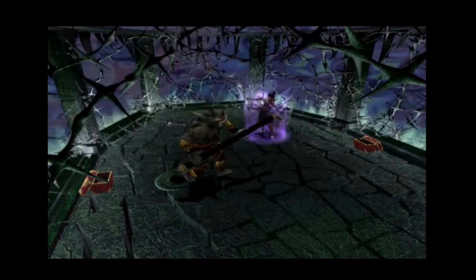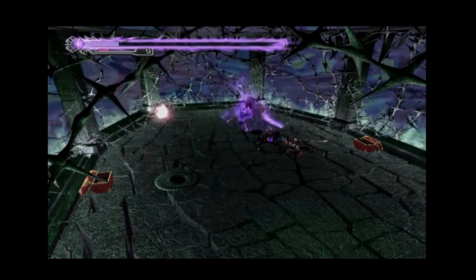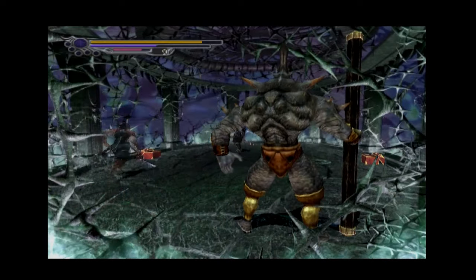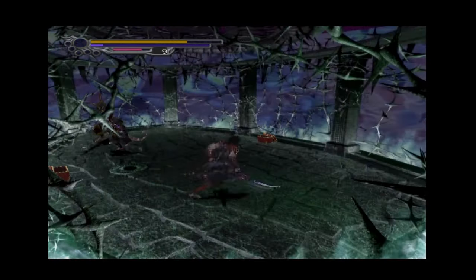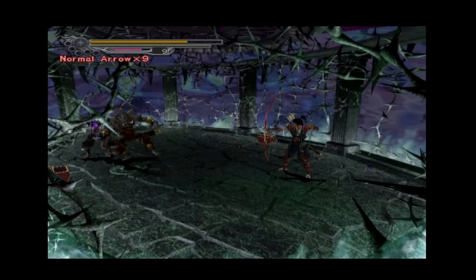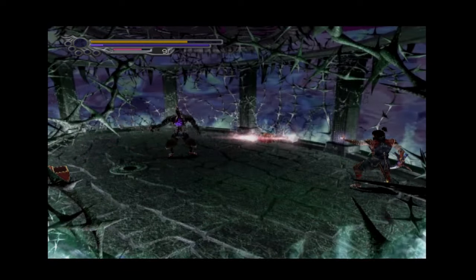Okay, you're all dead now. What a freaking waste. Oh, goodbye. Or is it? Boom, get out of here. That didn't even kill him. Neato keen. You know what I'm doing? Fool. I think I actually got him, so we're going with that now. Cool.